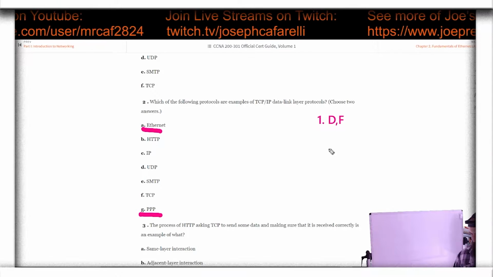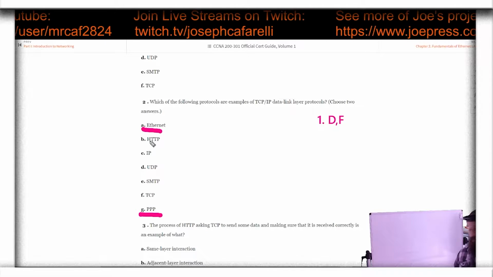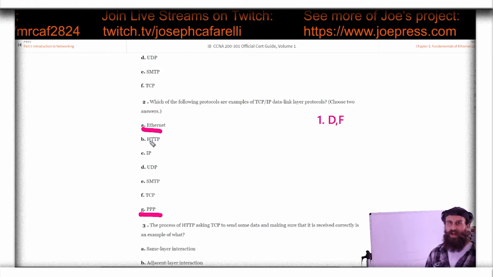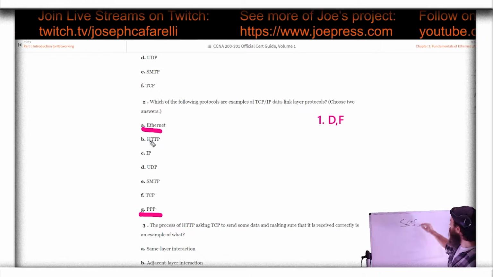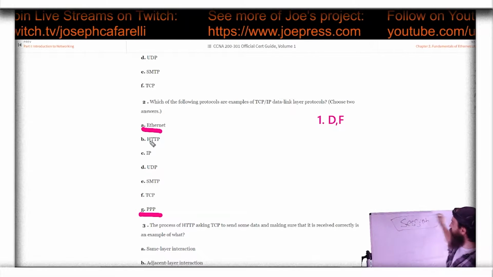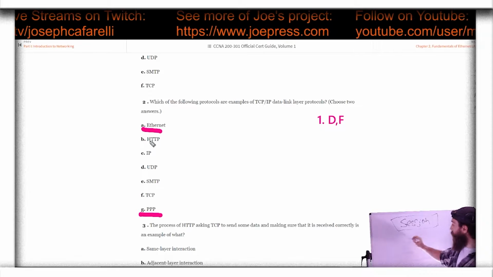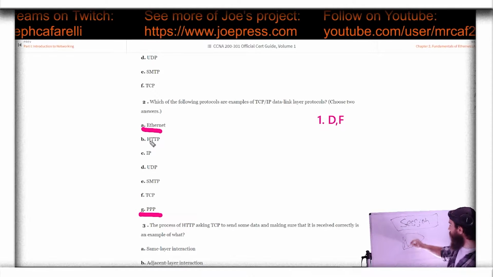Yeah, because HTTP would be in the top session layer. Okay, IP again, that's in the networking layer.